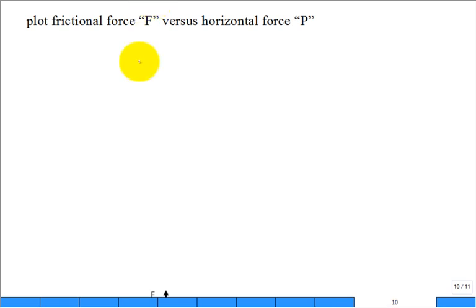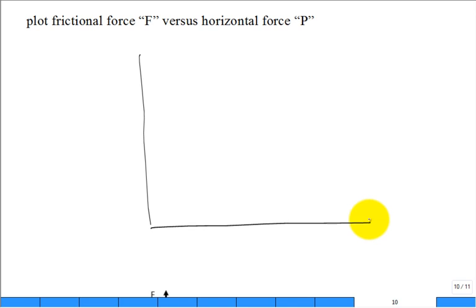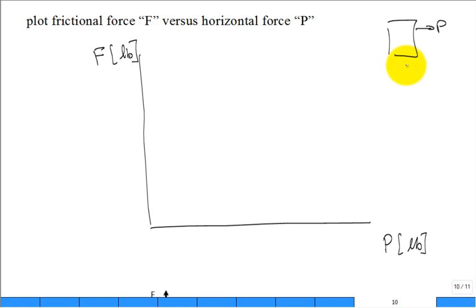So what we want to do, and this is one of the most difficult plots I found in this textbook, is plot F versus the horizontal force P on our block. We put F on the y-axis, and you can think about it in units of pounds, and P on the x-axis, also in pounds. Again, here's our block. We're pulling with load P, and we get the weight of the block, the normal, and this frictional force, which resists the direction of impending slip. If P is 0, that's the starting point, what's F? 0. But if you incrementally go up, up, up, what happens is the frictional force goes up, up, up, and this is a 1-to-1 relationship until you get up to something called Fs.